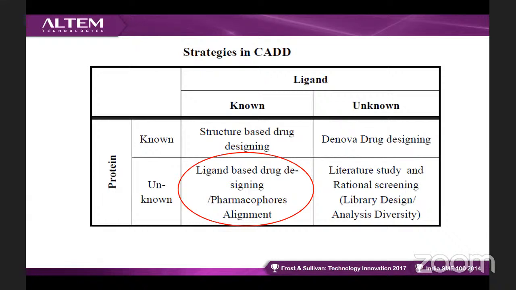And if that is the case, you have to go for ligand-based drug designing or a pharmacophore. So we are going to fall today into this technique where we have a known ligand, but we don't know for which system, receptor, protein or enzyme we are going to utilize it. So let me take an extreme or odd case where we don't know anything. I don't know anything about it, but I am still interested in doing this kind of computer-aided drug designing.